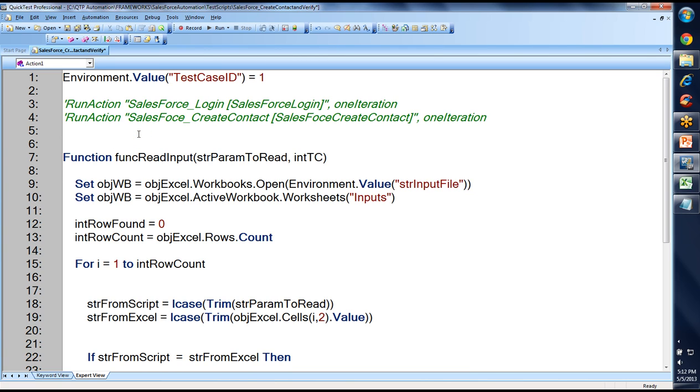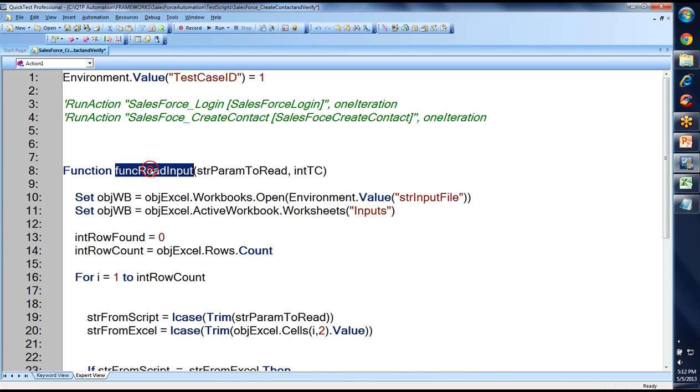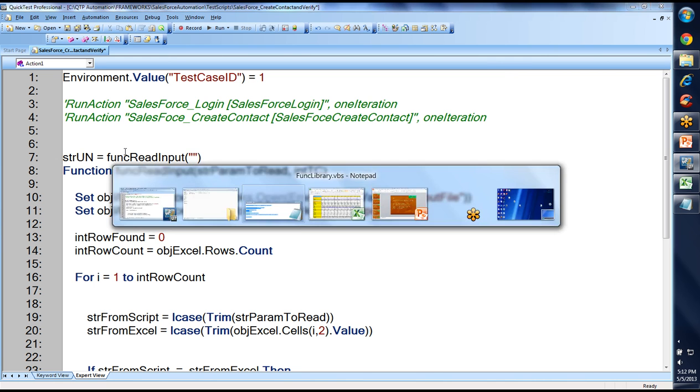So to read data from XLS file, this is the function name. So str username equal to function name and you should pass parenthesis. Then what is the parameter you have to read from your XLS file?